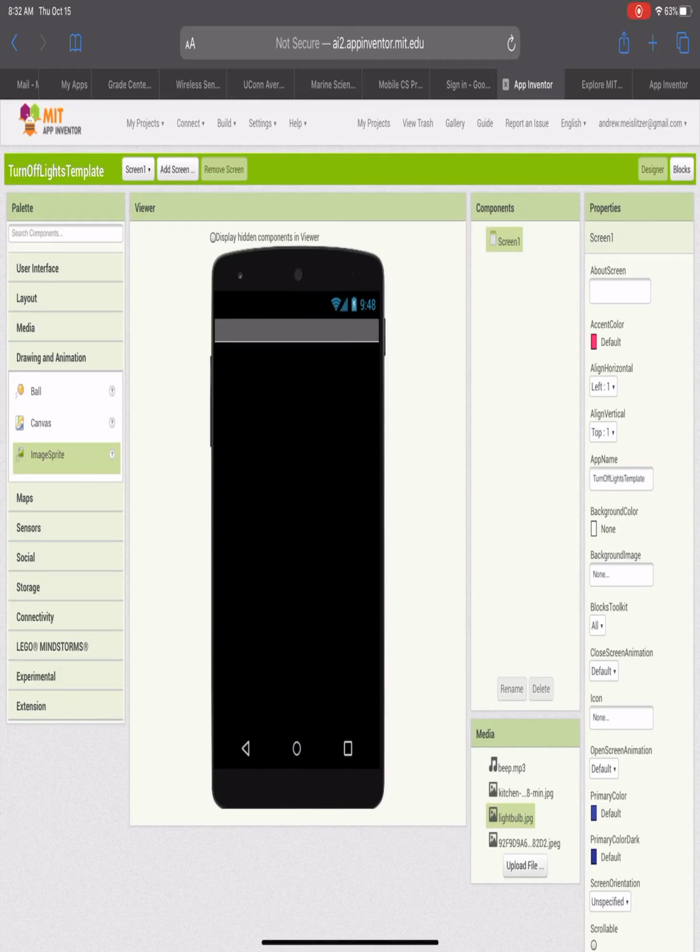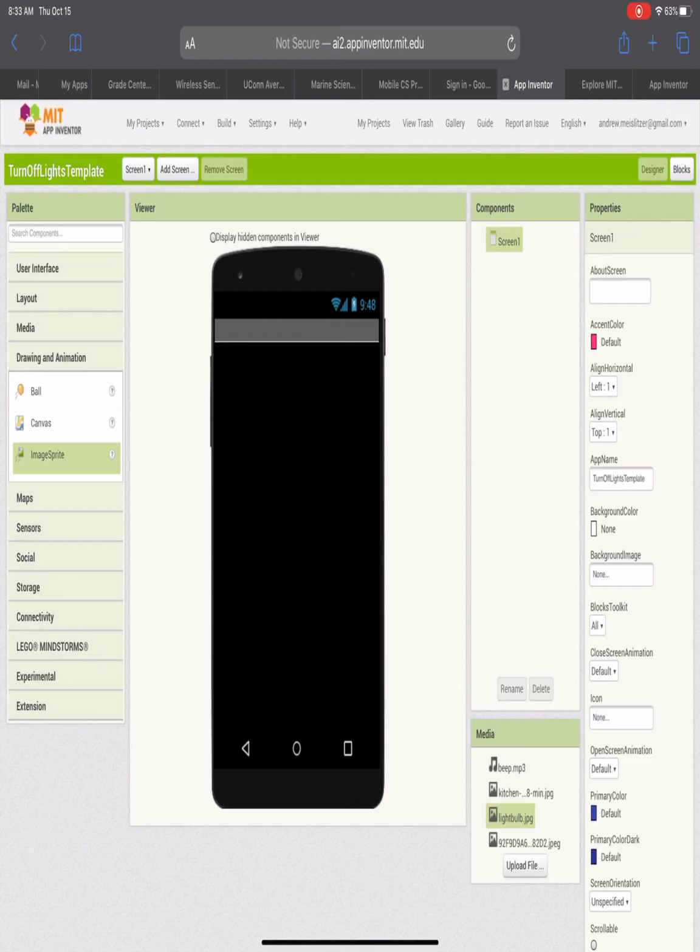So what I had to do is take that picture and open it up in a native program on your computer, whether it is a Microsoft Paint program or, if you have access to Photoshop, which I think as a student you have access to those Adobe products. Whatever it is, whether you're on a PC or Apple or whatever, just open up lightbulb.jpg, and then you're going to want to shrink or reduce it down in size.